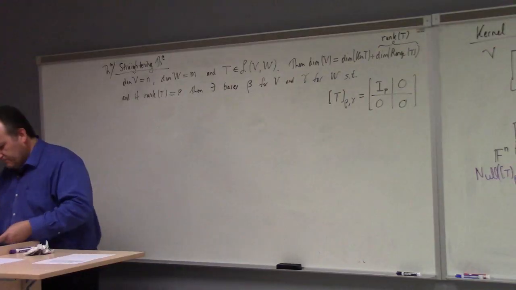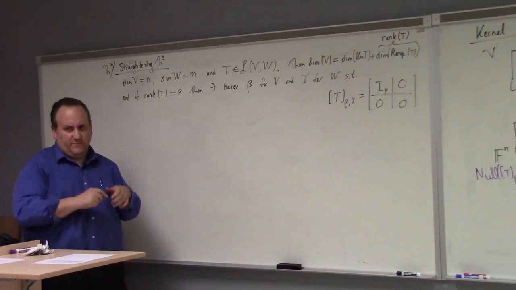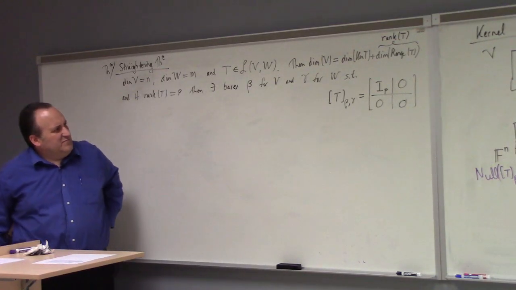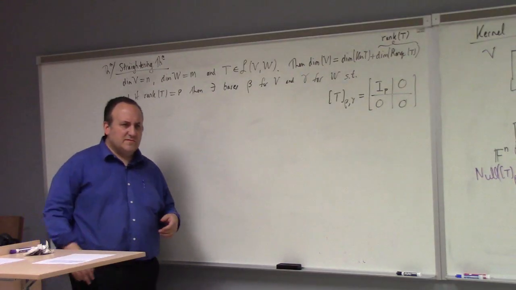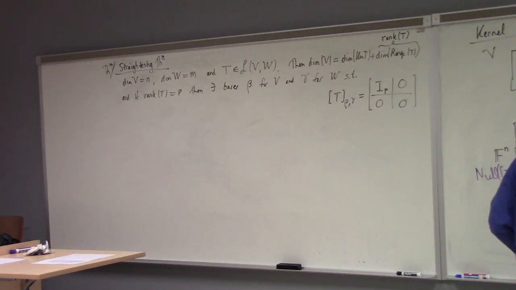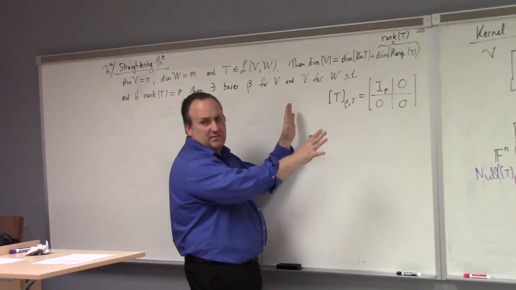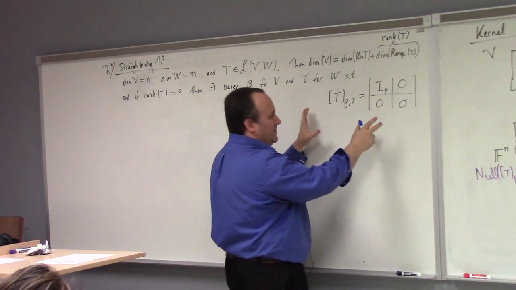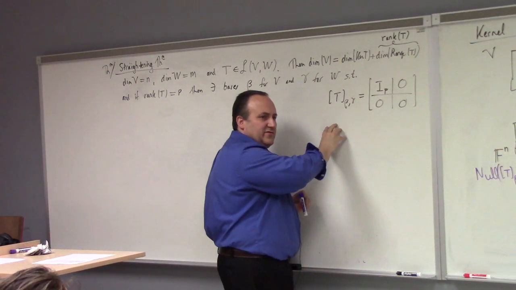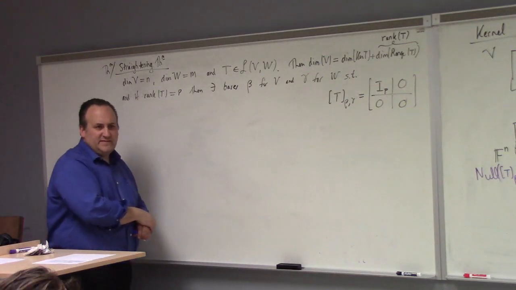In other words, you can choose bases for your domain and codomain so that the formula for the matrix becomes essentially just projecting away some of the coordinates and keeping others. It's a very dumb formula, right? If you look at it. That's kind of surprising. Any linear transformation, the formula can be rewritten as essentially you feed in T of x and you just drop off the last bunch of coordinates and keep the first p of them. That's weird.